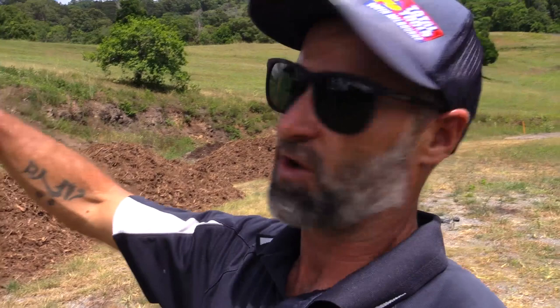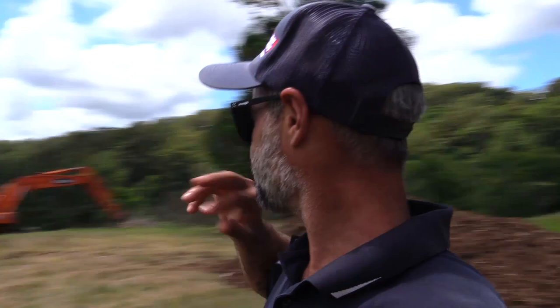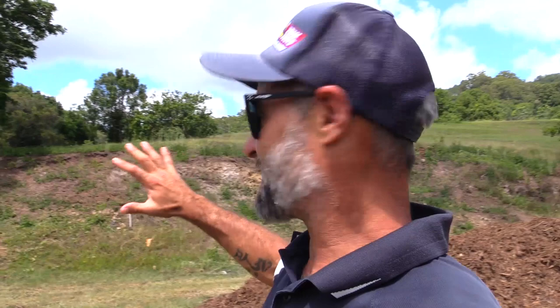Tell you what, it does not take long at all when you got the right machine. Eddie has just managed to cut that whole bank right across there full of shrubbery, probably in about 20 minutes. Crushed it up, and now he's walking it over to the back over here, where he's gonna make a bit of a berm pile. So then the next step now, he's gonna drop on one of these big buckets, then he's gonna come along and start scraping that batter so that we can then get some of that mulch on, just to retain all that throughout the build, and to stop any weeds and shrubbery coming back. Exciting having this machine here, I can say that much.